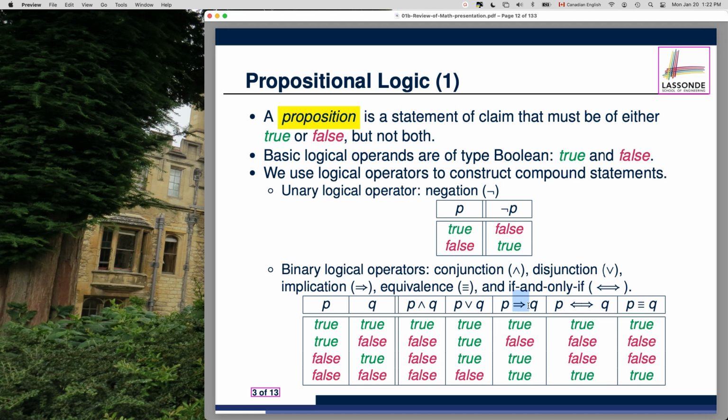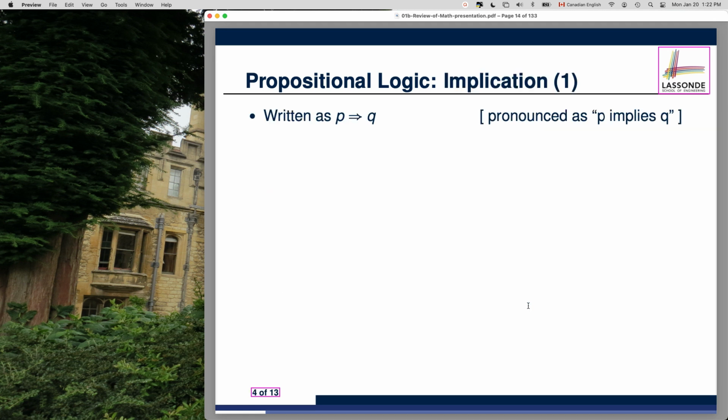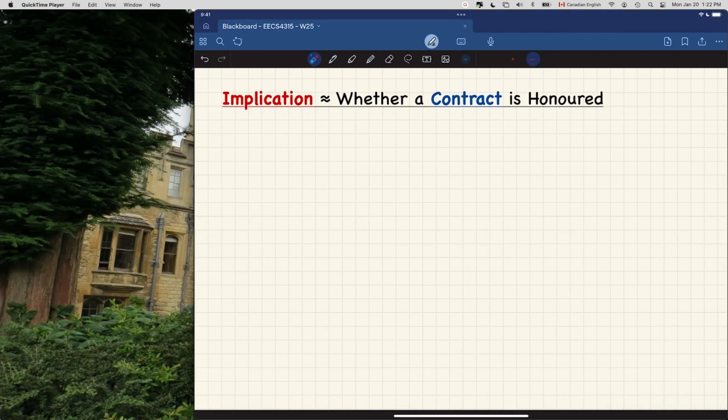All right, so the way to think about implication, P implies Q, the way we're going to write it is like a double line arrow. So maybe in your 1090, it's a single line arrow, but for this course, we're going to stick to the double line arrow. So when you actually write for this course, we don't really write the words P implies Q. No, we don't do that, right?